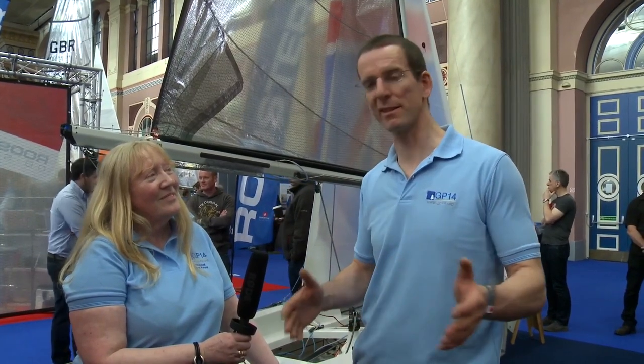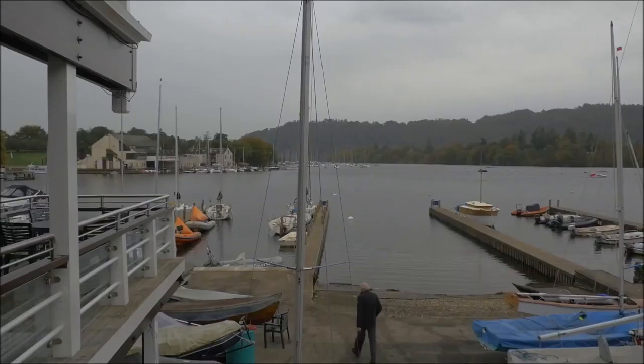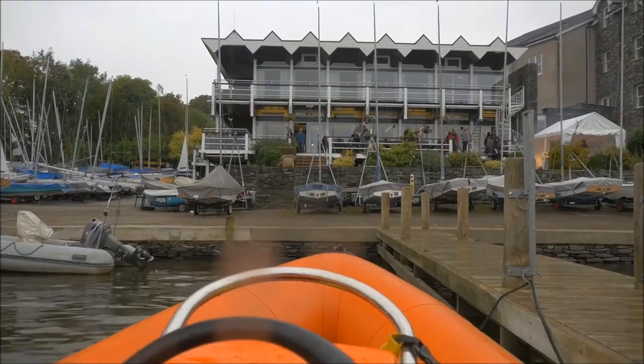Okay. Well, I must admit, I've only sailed a GP14 for a week, so I wouldn't say I know everything about sailing a GP, but I've sailed lots of other boats, so I guess we came in with maybe slightly different ideas. So we'll share what we did, and it might work and it might not work.